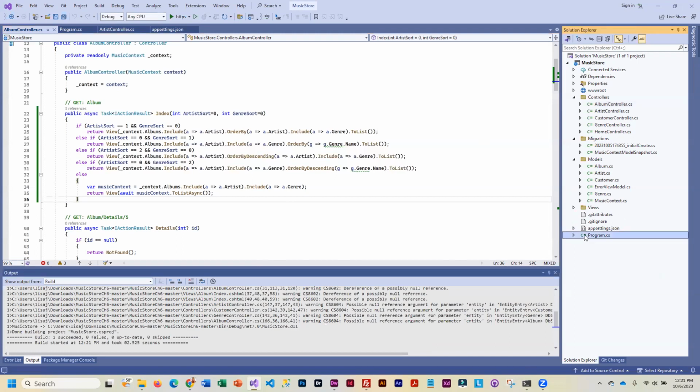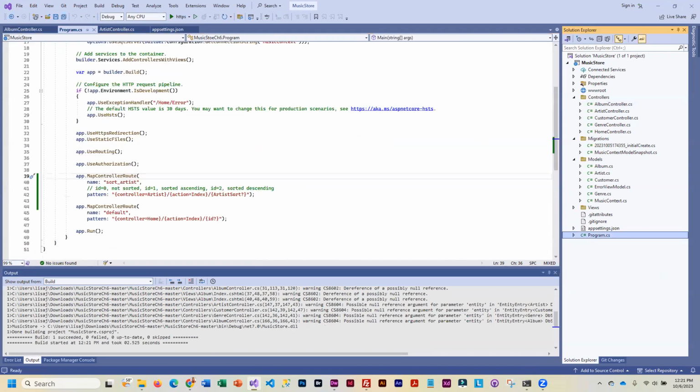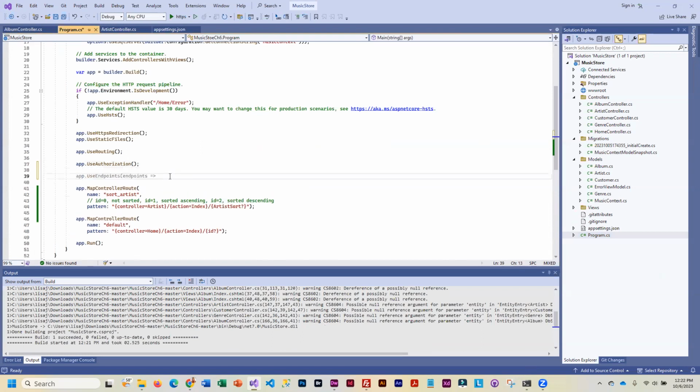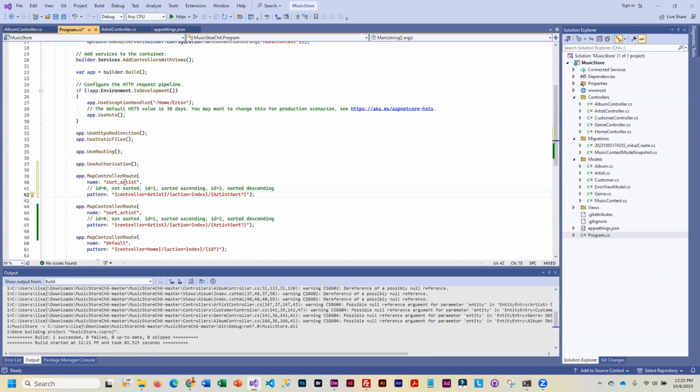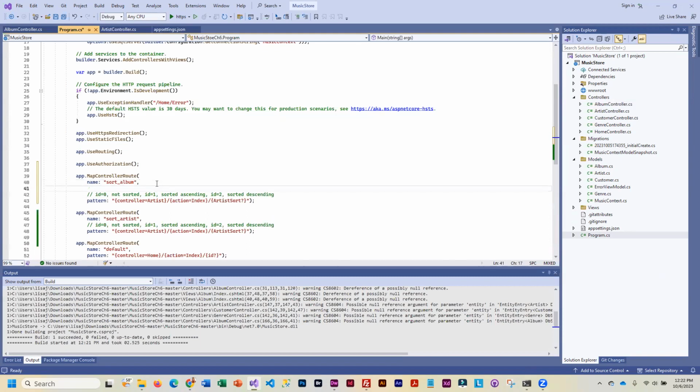So now I'm going to go over to Program CS, and I'm going to add another map controller route. So let me copy this. And this is going to be called sort album. And then add a comment here.